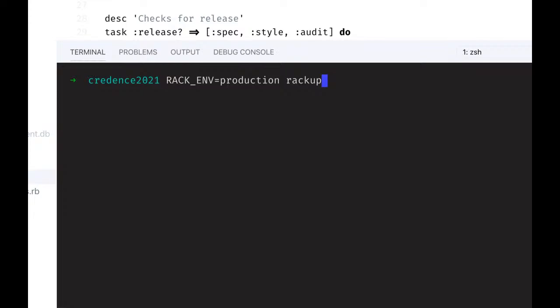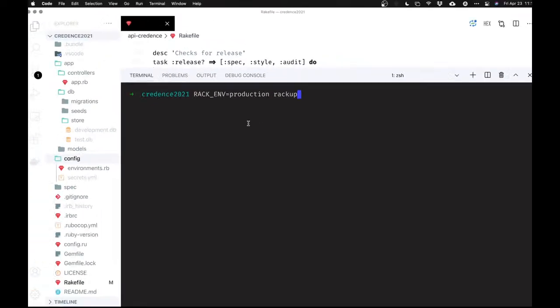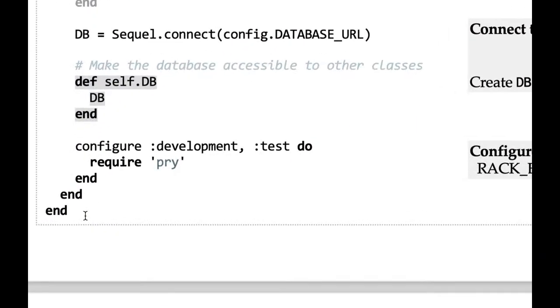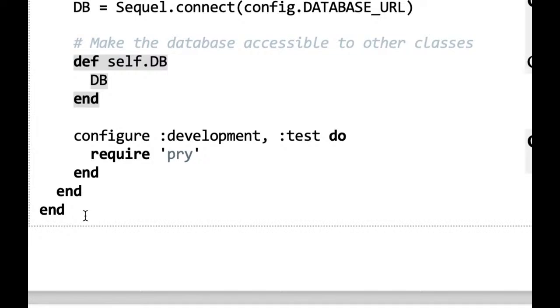This RACK_ENV variable is a special word. The environments plugin for Roda will look for an environment variable with this name, and then it'll make decisions based on that. So in my code, if I've set RACK_ENV to production, it will not run this code. It looks at that environment variable that I'm passing into this process.